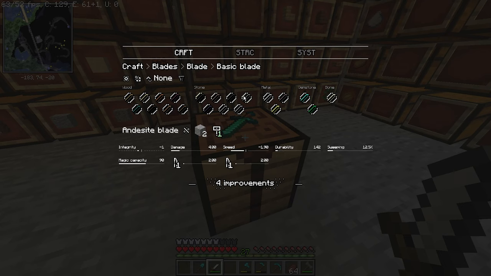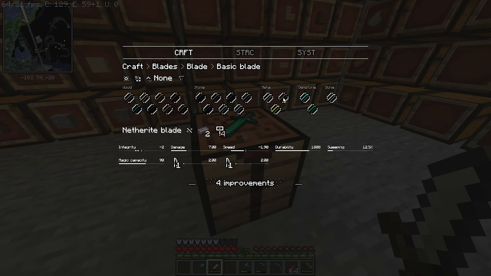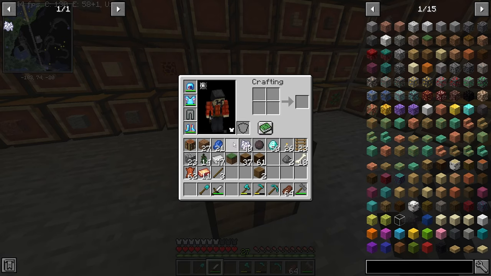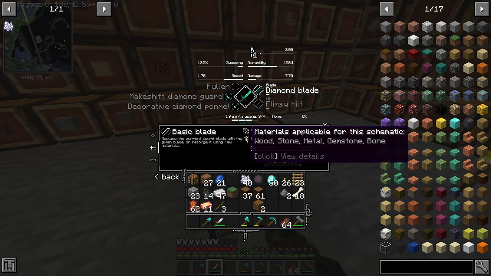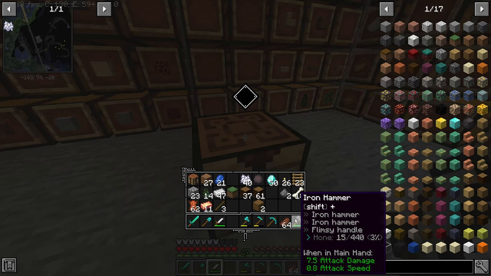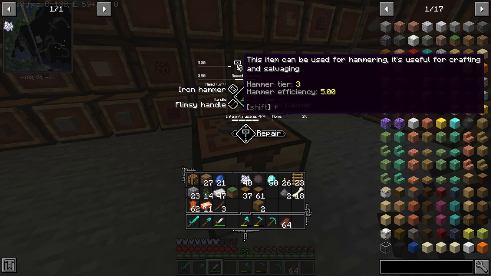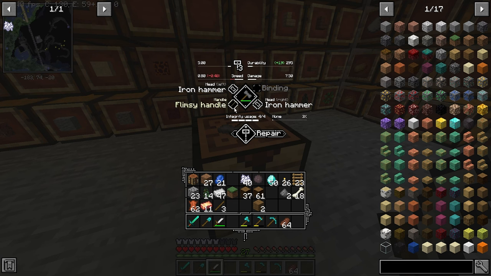Blacksmith requires level 3. Netherite, hold up, wait. Netherite requires level 4. I don't even know what I have. What kind of emerald do I have? Huh? What is this? An iron hammer. It is level 3. Okay. So we're getting pretty close.